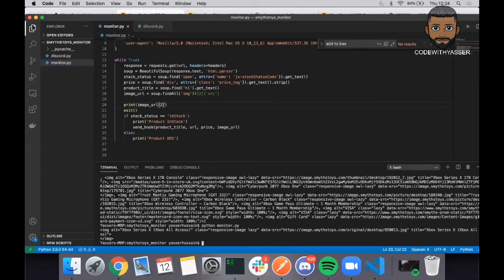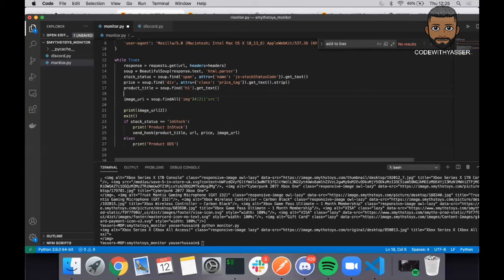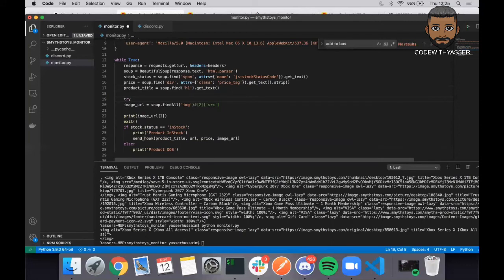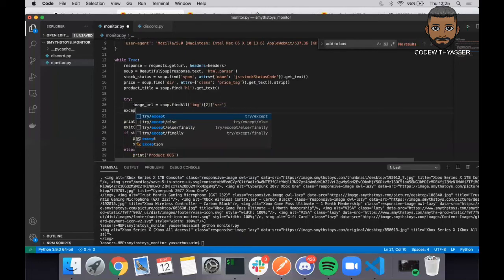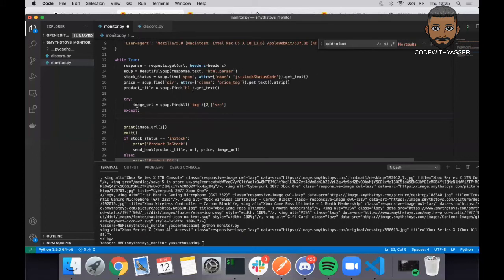Bloody hell. They have a data src. I don't know why. Oh, okay. So try this. Try, except image URL is equal to data src.